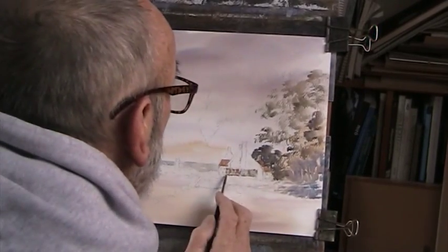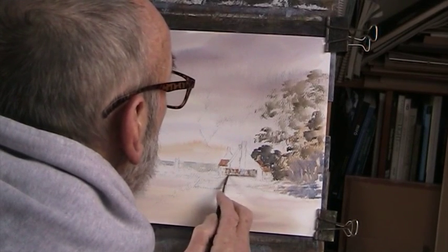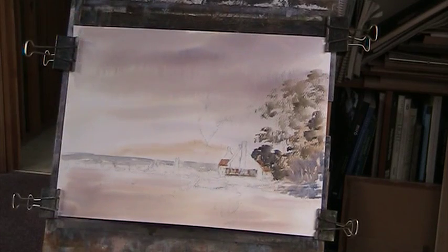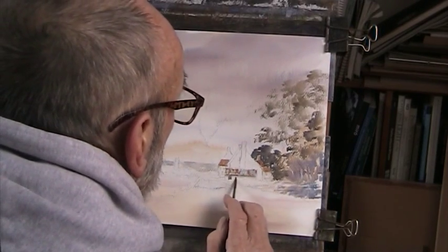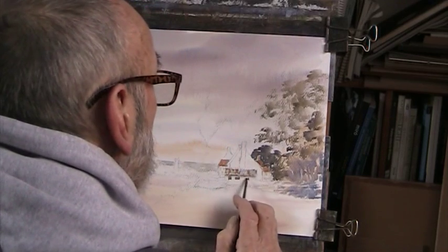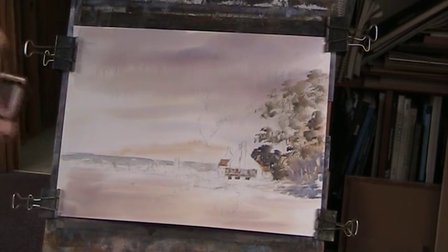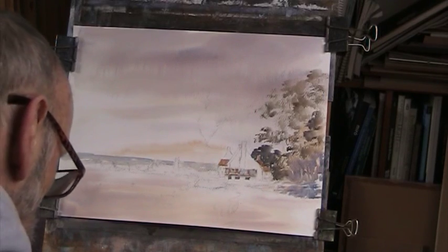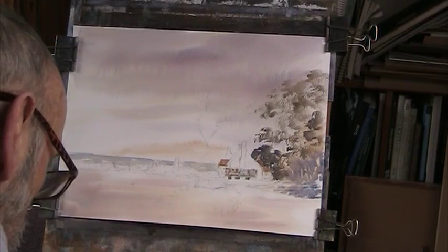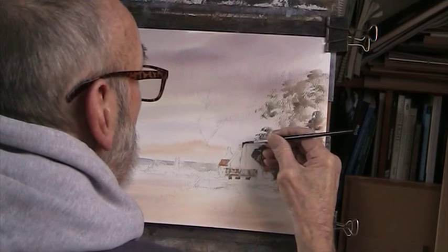If you don't want the hard lines, just put it in and then just touch some clean water underneath. Let it bleed down a little bit. And then we can put in a, right, whatever that's supposed to be. Right, burnt umber, dark. I'm not using Payne's grey if I can help it. So we've got all this area here in a bit of shadow.